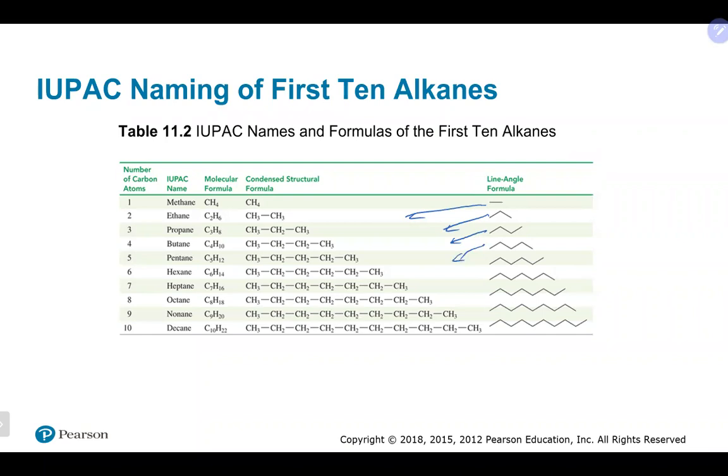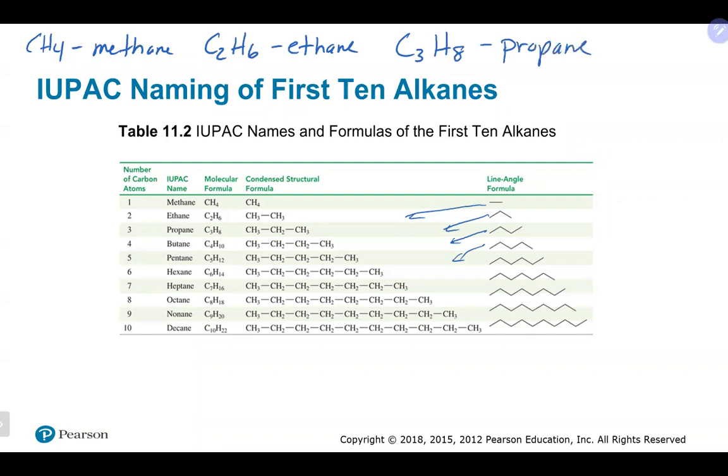So let's make sure, again, we did our 1 carbon, which is methane. We did our 2 carbons, which here would be ethane. We did our 3 carbons, which would have 3 times 2 is 6 plus 2 more is 8 hydrogens, which is propane. We have our 4 carbons, which will then have 10, which is butane. We have our 5 carbons, which then 5 times 2 is 10, plus 2 more is 12, which would be pentane.